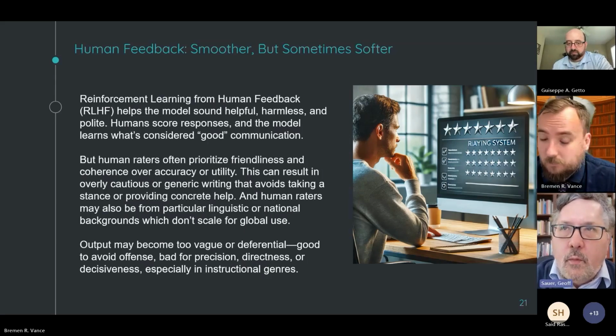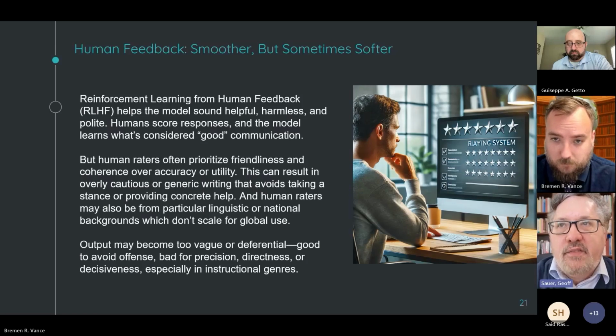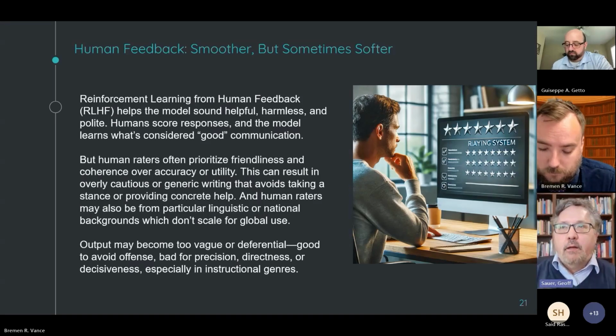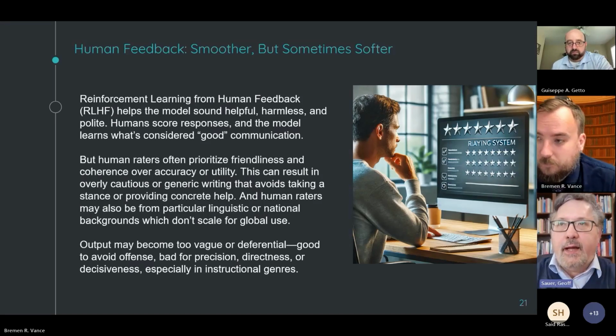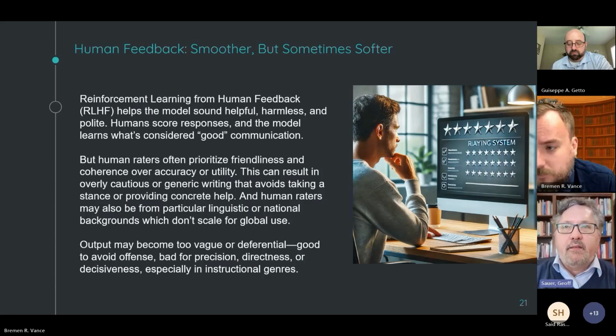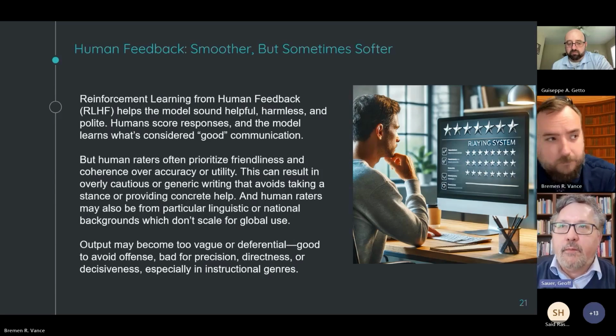But one of the things that human raters tend to reward is vague or deferential arguments. Pointed and argumentative prose coming from a Gen AI often does not get very highly rated. And so those systems are trained generally to try to be more neutral, that is to say, more balanced, more considerate of both sides of a position when asked to take a position on a topic. As a result, I think one of the problems with the AI slop that people talk about is that unfaceted, unopinionated, unpositioned writing, which sometimes comes out of these systems as a result of human feedback.